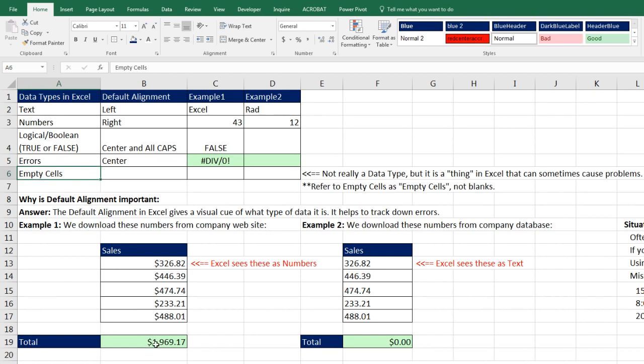Now let's just look at why this is important. Notice I'm adding this column. It's working. The sum function knows what to do. There's our visual cue. It's to the right, so we know Excel thinks it's a number. We're assuming that there's none of this up here. Now what happened here? I'm using the same sum function, but since these numbers are considered text, the sum function is programmed to ignore them. And this happens sometimes when we import data from a database or copy and paste from a text file or something.